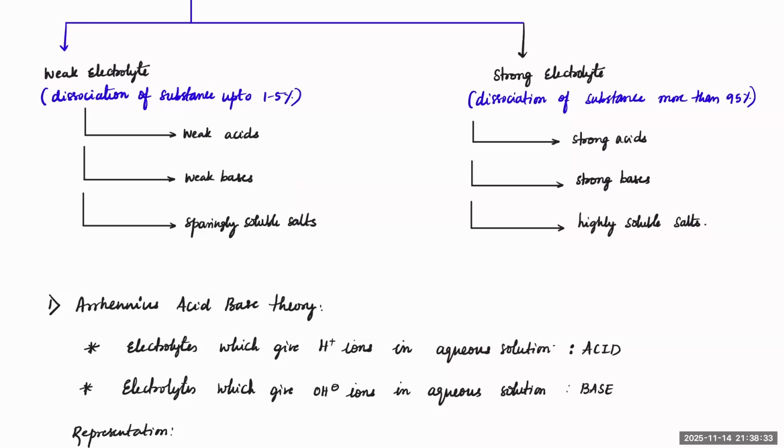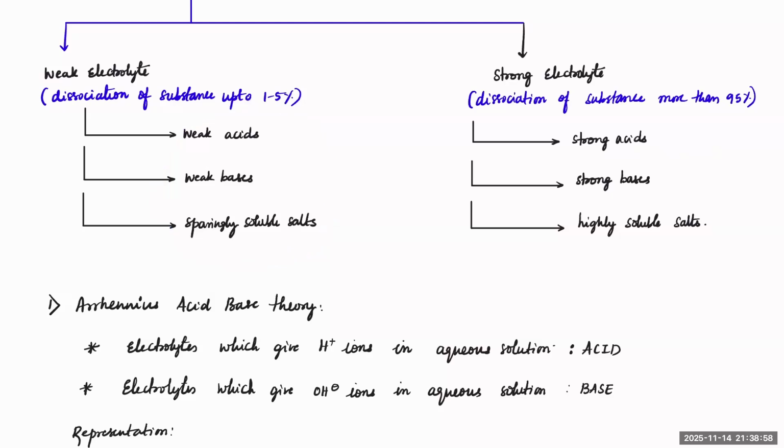If you have some sparingly soluble salts like calcium carbonate, for example a chalk piece added to water, the number of ions that it can give is very, very less. Correct? But it will have a solid existence also, and an ions existence also. So sparingly soluble salts, weak bases, weak acids, these are all the forms which you will notice in weak electrolytes.